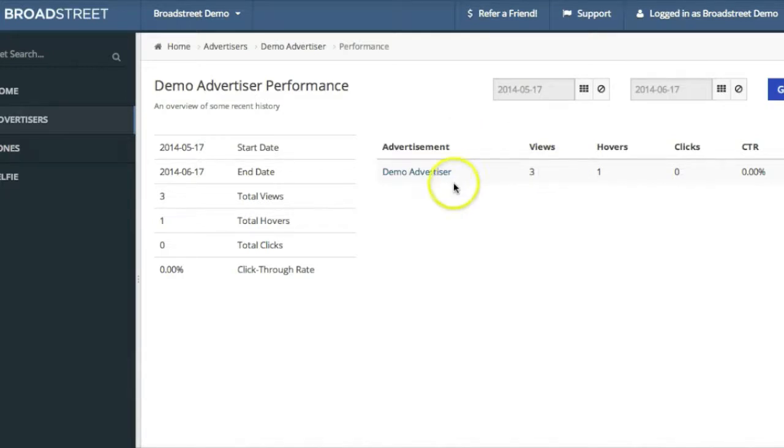And if the advertiser has multiple ads, you'll see all of their ads right here with a breakdown of the views, hovers, and clicks. And just one note, hovers is a relatively rare feature, and we track the hovers. We wanted something between clicks and views. So every time a user mouses over their ad, once per page, we'll track a hover. So you can give the advertiser at least some sort of idea of whether their ad has been interacted with. So that ends the demonstration of the basic usage of our ad server.